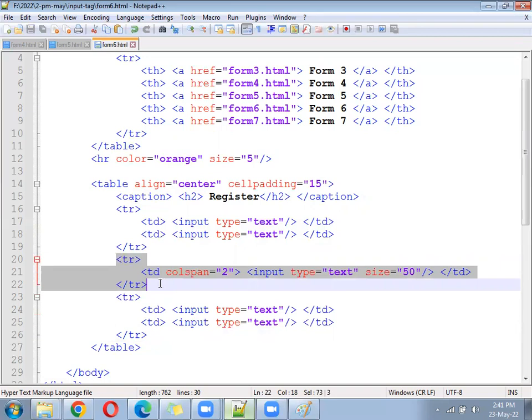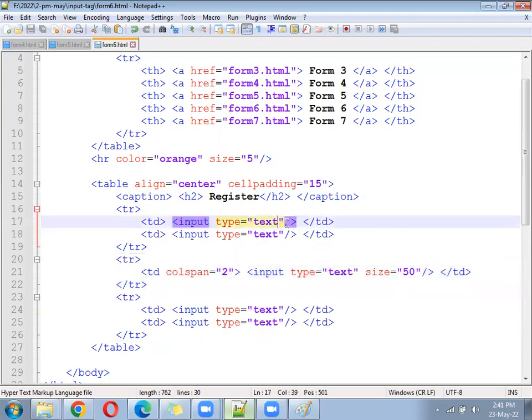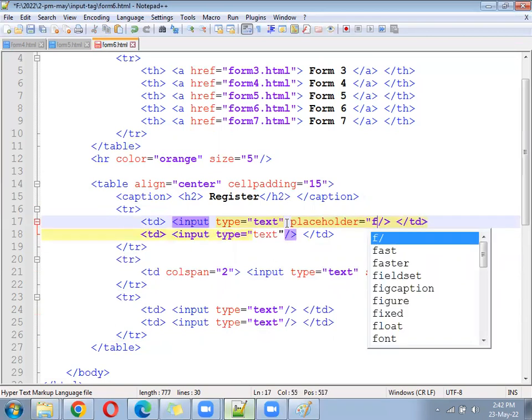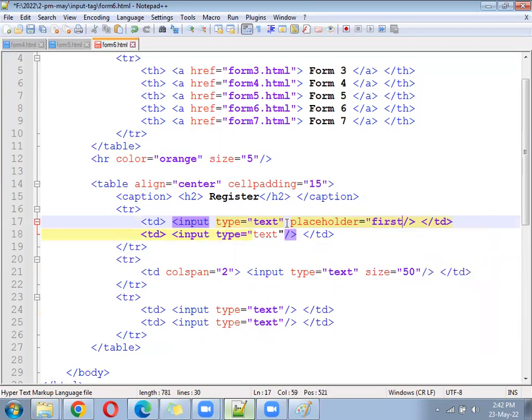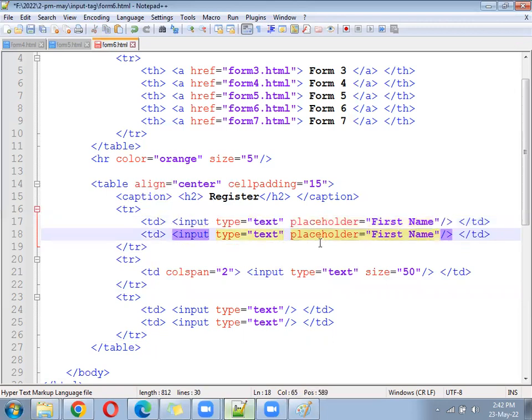Now apply the placeholder. First name, last name, email, password, confirm password. First one is first name. Placeholder equal to first name. Second one is last name.